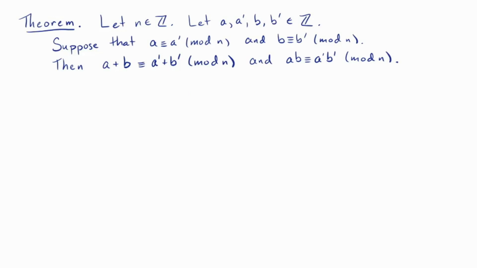Theorem. Let n be an integer. Let a, a prime, b, b prime, be integers. Suppose that a is congruent to a prime mod n, and b is congruent to b prime mod n, then a plus b is congruent to a prime plus b prime mod n, and a times b is congruent to a prime times b prime mod n. In other words, this theorem tells us that when performing an operation modulo n, if we change out the name of one of our equivalence classes, we still get the same answer as an equivalence class. You might like to pause the video here and back up to compare to the example on the last slide. This theorem is exactly the statement that the definition is well defined.